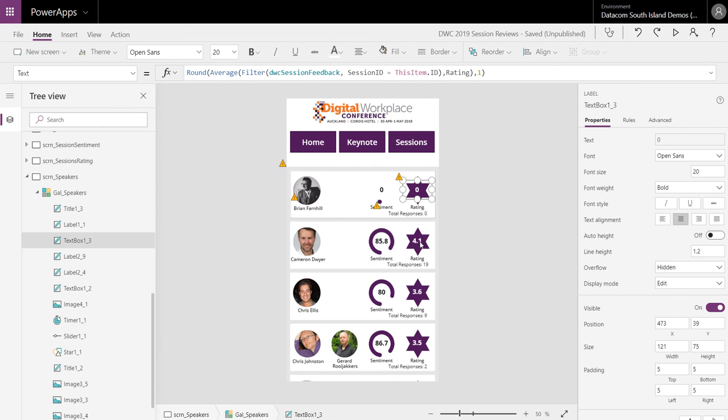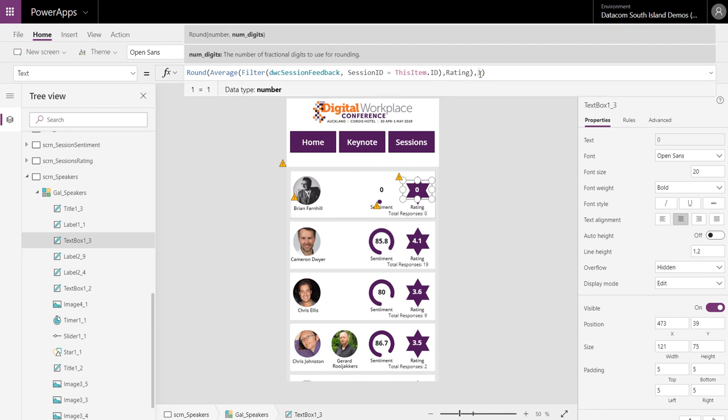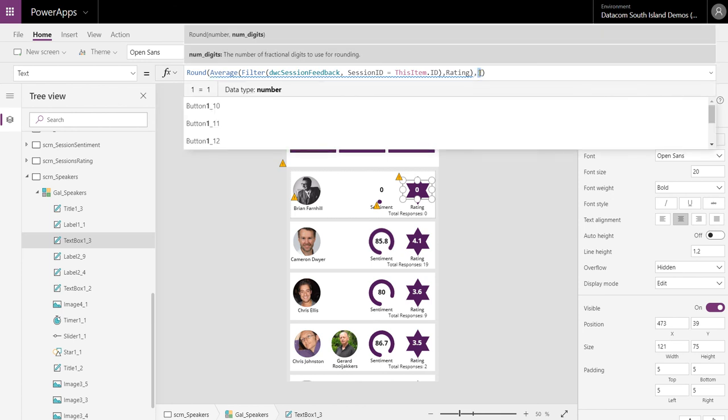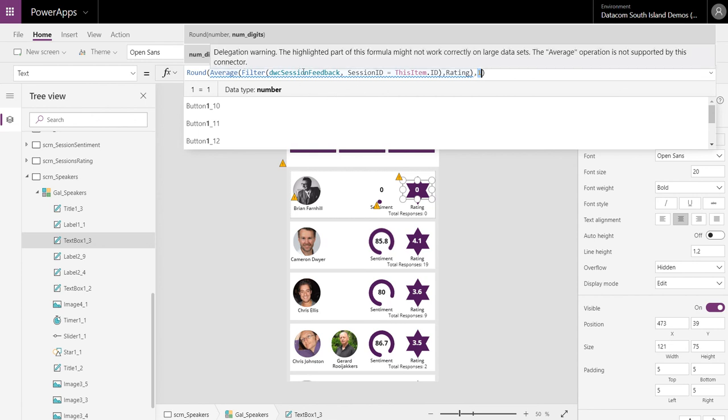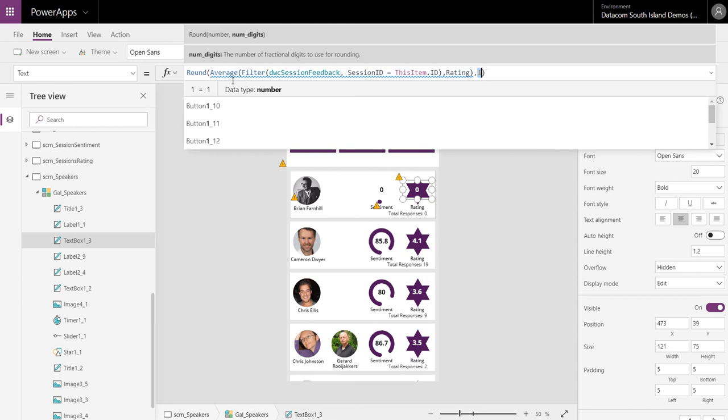And then I've got the number of sessions that come in from the SharePoint data source of the ratings is just an average. So I'm rounding the average to just one. So if you're using PowerApps round, you just have to specify how many decimal points, sorry. And I'm going and getting the average. That's my data source, filtering my data source against the session ID. I'm getting the average score, and then I'm rounding it to 1 decimal point.